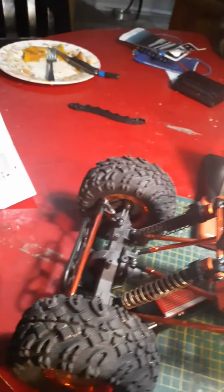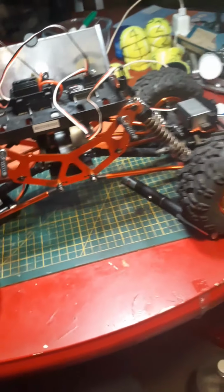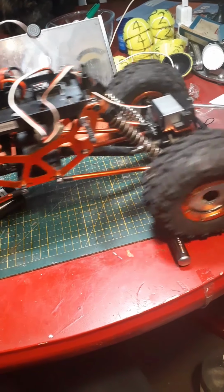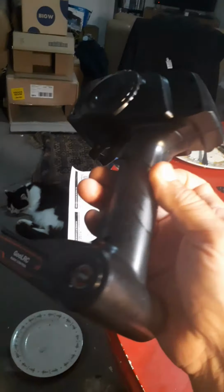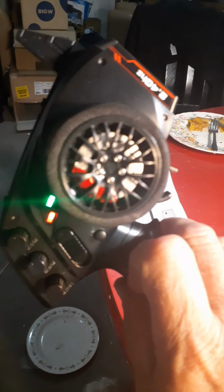So, now the person who owns this truck will be very happy, because it now moves, all from their new transmitter, hopefully. Very spiffy, look at that. It's even got a little disc brake inside. That person will be happy.